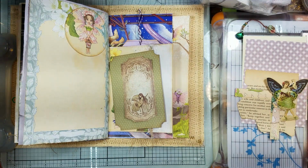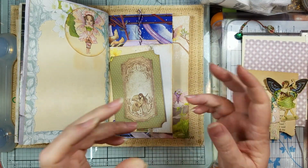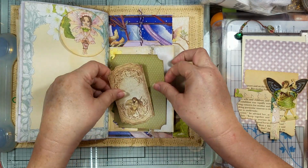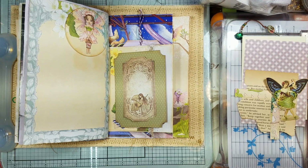I think I put it in the other bin. But I found, and I knew Michael's had the itty-bitty brads, so I went to Michael's to get my itty-bitty brads. And I'm kind of thinking I want something around here.